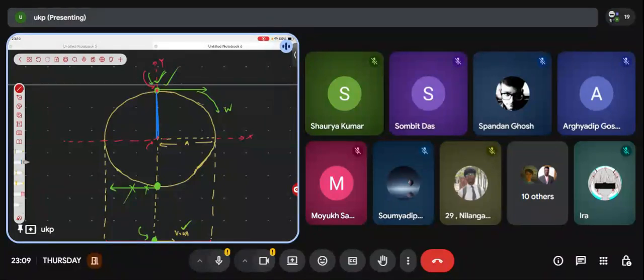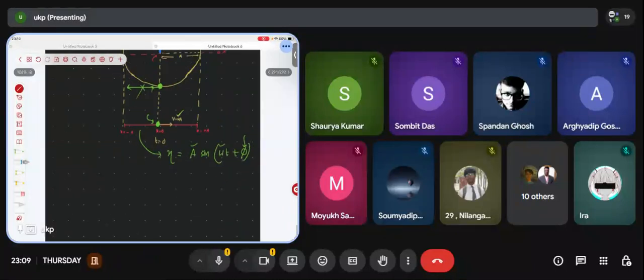How much angle is this blue line making with the positive y axis? Sir, what are you saying? This positive y axis, sir, is the same as the line joining the initial position of UCM with the center. I know. So again I am asking the same question: how much angle is the line joining the initial position of UCM with the center making with the positive y axis? Sir, both are the same line. I know. So what is the angle? 0 degree. So phi is 0 degree here. So what is the final answer I am getting? x equal to a sine omega t plus 0, or simply x equal to a sine omega t.